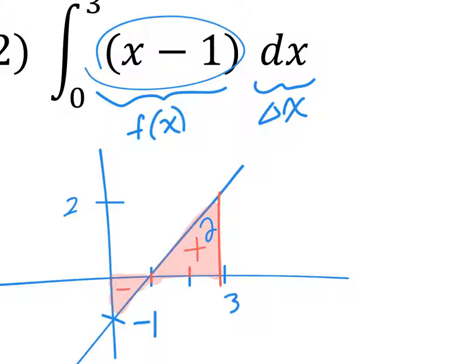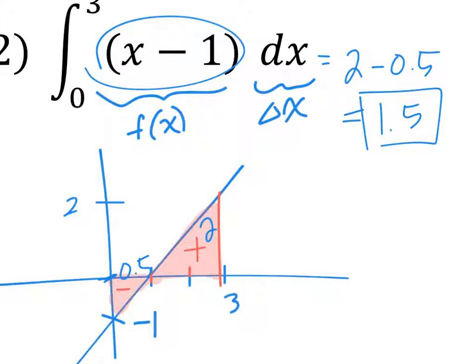What about this one? What is the area here? Half, and because it's negative, we have to put minus 1/2. So minus 0.5. Then the area is going to be 2 minus 0.5, which is 1.5. Good? Would it be 1.5 units squared? You can, but I think for these ones, they just want the number.